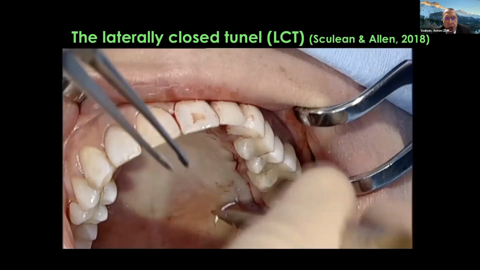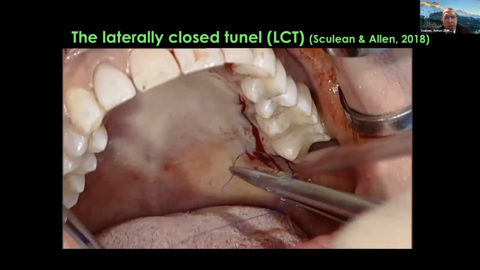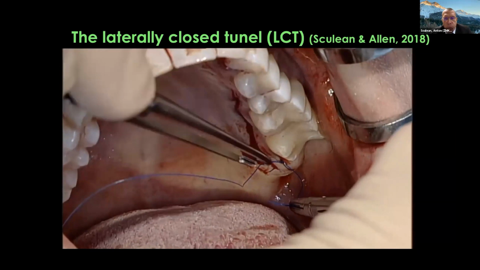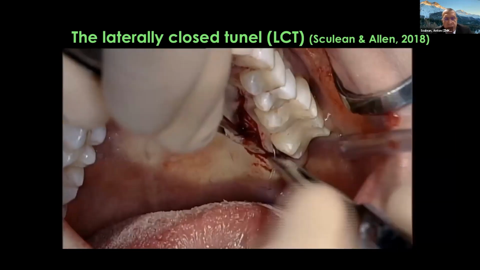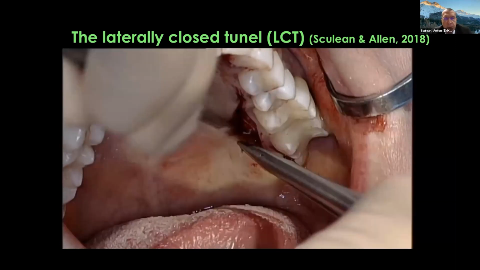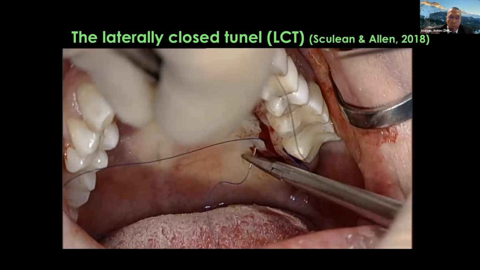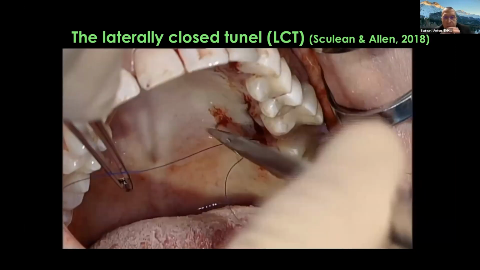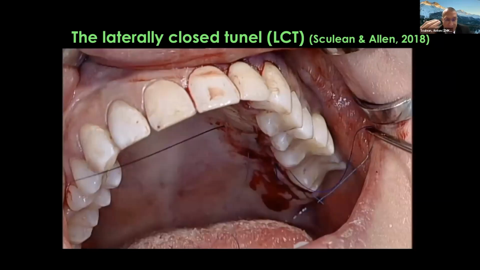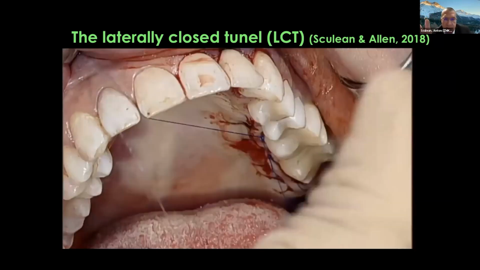Very interestingly, when we harvest connective tissue from the posterior area of the palate, we have a higher possibility to upregulate BMPs, and BMPs have a very strong osteogenesis potential. So what we found is very interesting, because grafts harvested from the posterior part or from the tuberosity may have a higher potential to be stable and to induce also some bone formation. But this is now the biology behind.